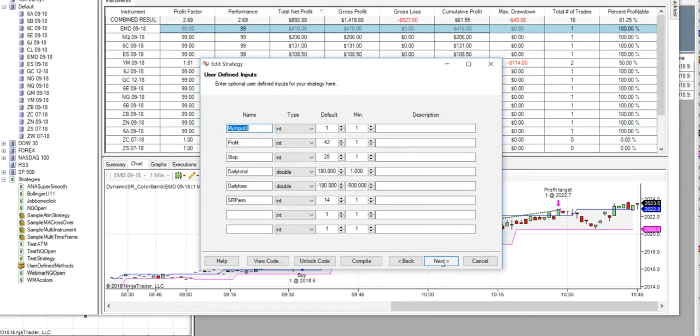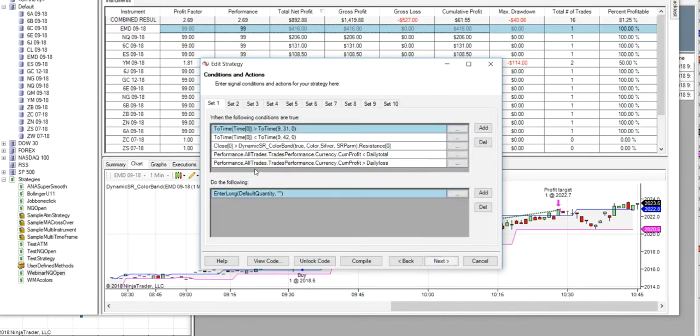All right, and we come through. This is the information we put in. This is the strategy to go long. This is the strategy to go short. Now we know that works. But what happens if, for example, we got in but it turned on us and started going in the opposite direction? We want to get out if it hits the midline of the ADX. We don't want to take the full brunt of the 28 ticks. If it hits the midline of the ADX, that means it's gone in the wrong direction.